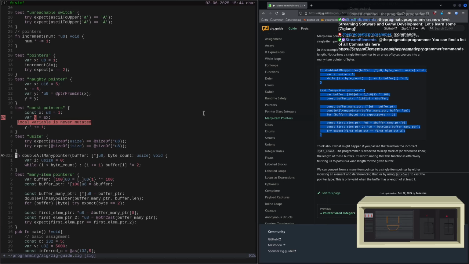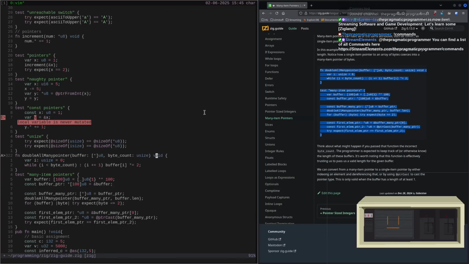double all many pointer. So it takes a buffer that is a pointer to an array, and it takes a count that is a usize, which, if we look at here, is simply the size of a pointer. Okay?